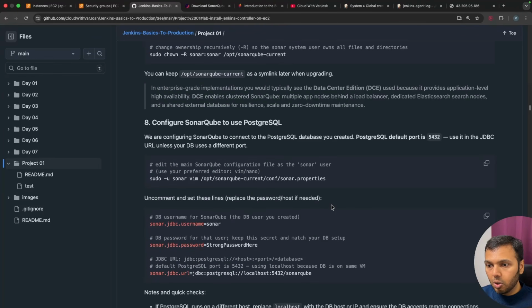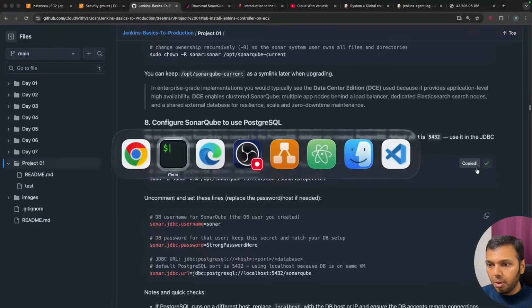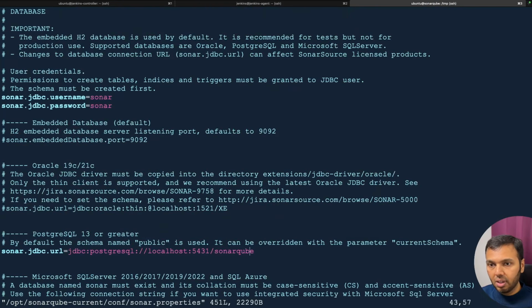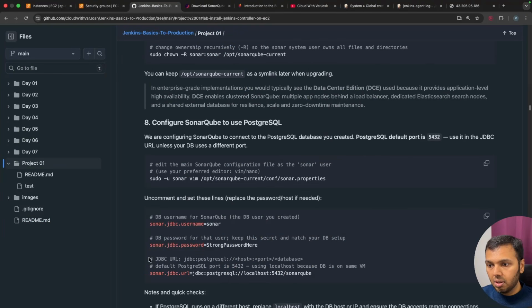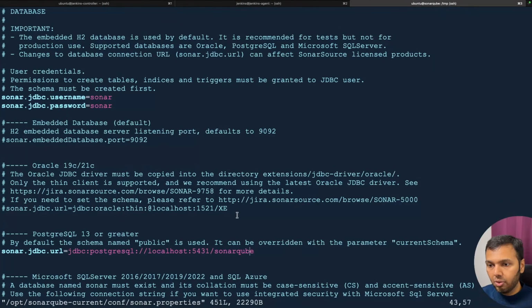Let me quickly verify this file and see if we have entered everything correctly. It's fine. Sonar, and this is PostgreSQL. And if I come here, we had to write 5432, not 5431. This was the problem, guys.